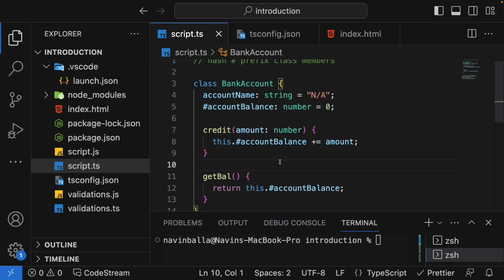Of course, we can use this for a method as well, and for any other thing inside a class. You can use it for static as well, and for non-static, normal properties, normal methods, and everything. Feel free to explore this option in the more advanced documentation, and you might start seeing these hash keywords in new libraries or new functionalities that come with the ES6 version from now onwards.